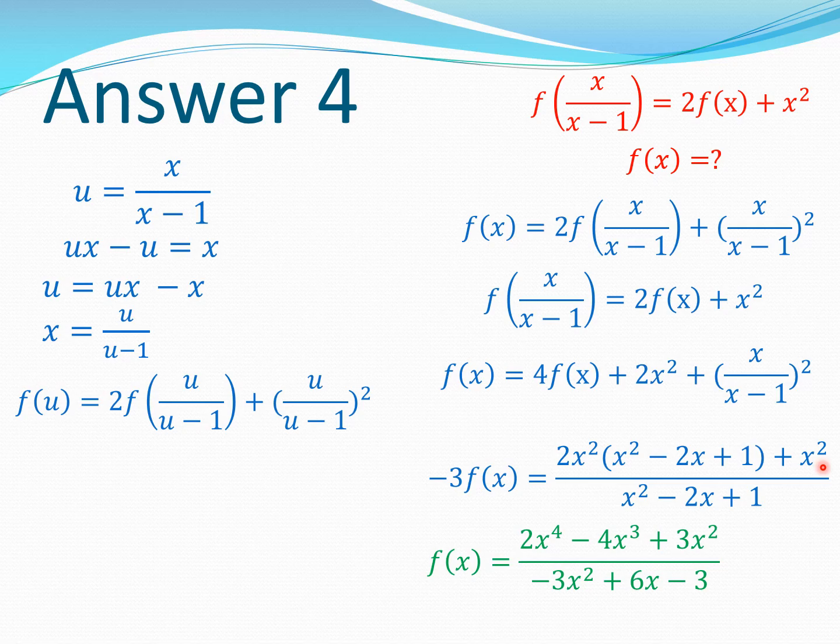I can simplify this here. So essentially I will get a 2x^4 term. I get a minus 2x cube term, and I get a term involving x square here, which is going to be 3x square. So this is the solution which comes out. So again 2x square into 2x is giving me this minus 4x cube term, and the term in the denominator simply becomes this expression multiplied by minus 3. So I have minus 3x square, this becomes plus 6x, this becomes minus 3. So this is the function here.